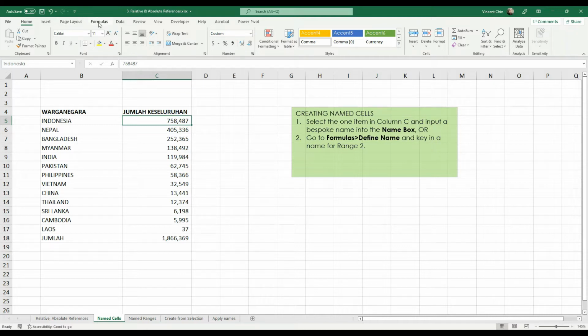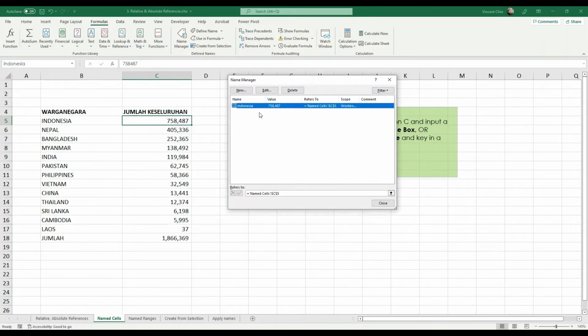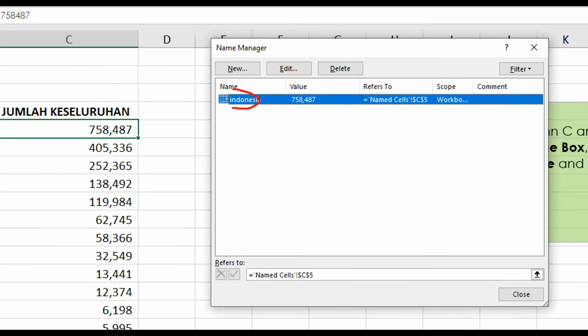If I need to change any names, let's say I make a spelling error, you can go to formulas, and go for name manager. Young Ming, you're having a 2007 version. Are you able to find name manager on your side? Yes, when I click down the function, there's one where I can type in. Can find name manager? Can. So if you click on name manager, very good. Do you see Indonesia right here, guys? Found it?